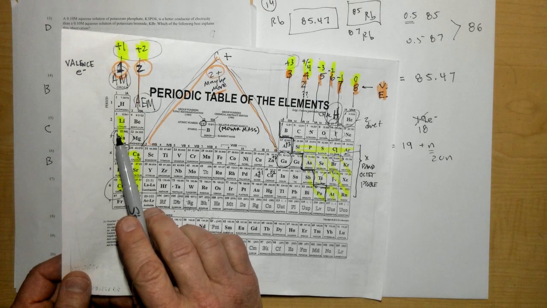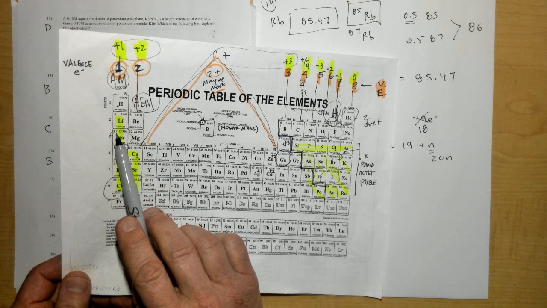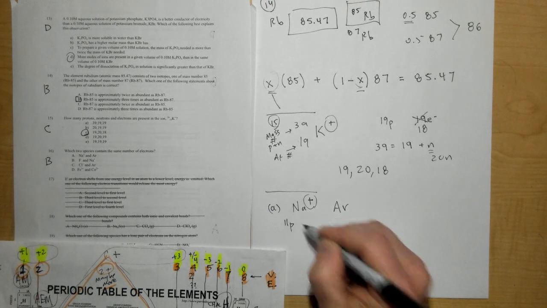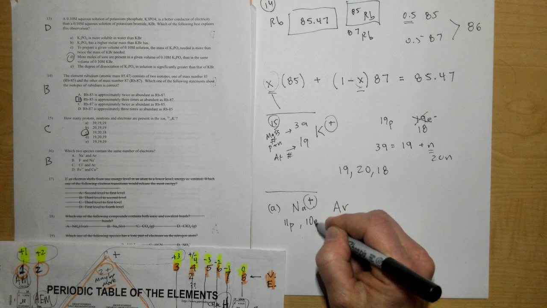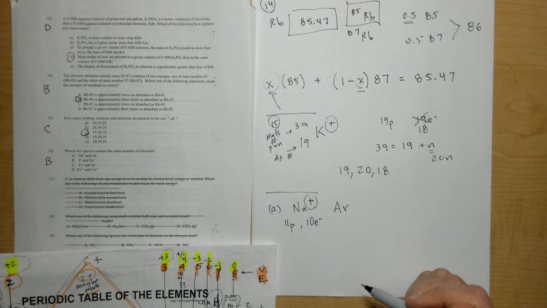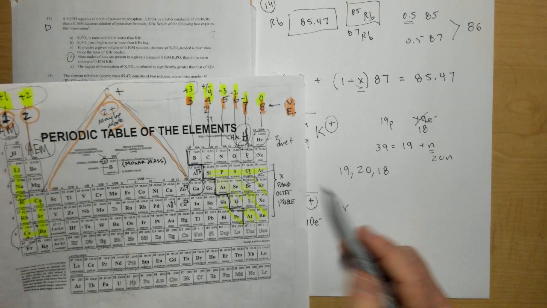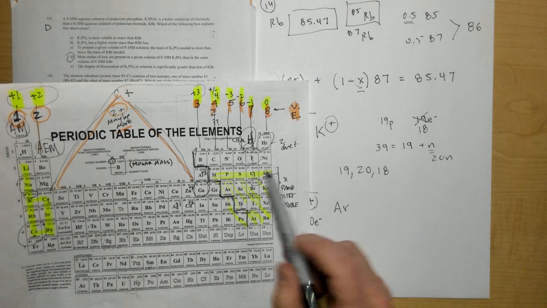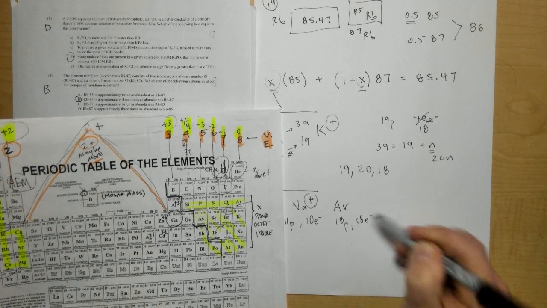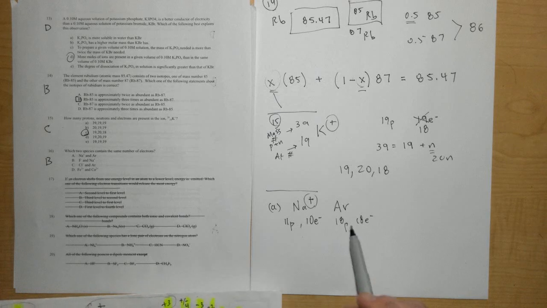11 protons and 11 electrons, because it's got the atomic number 11 right here. But it has a little plus sign right here. So it's going to have 11 protons and it's going to have 10 electrons. One less electron, that's what gives it the positive charge. Now, argon on the periodic table has 18 protons and 18 electrons. Those do not match. They do not have the same number of electrons.